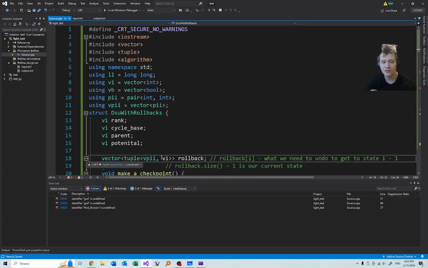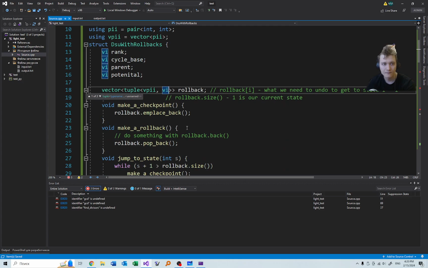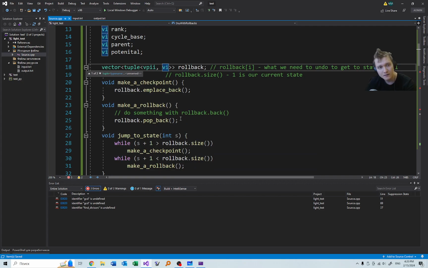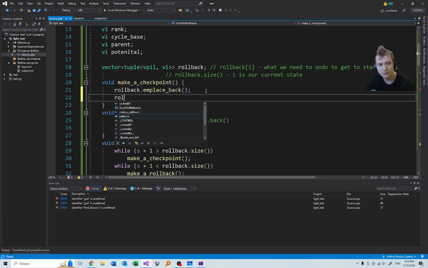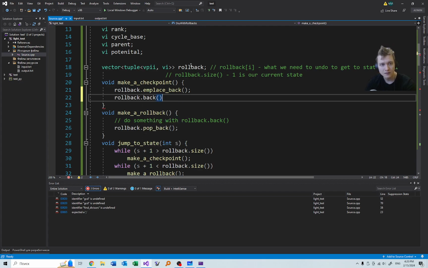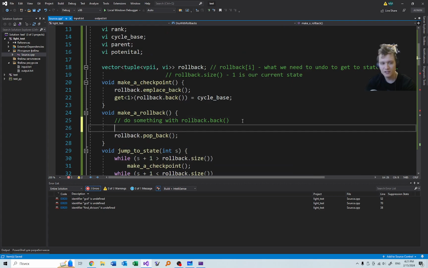It is simply a new VI. Moreover, I think we can immediately say here that rollback.back, this thing should be our cycle base. And here we can immediately say that cycle base equals get<1> rollback.back.